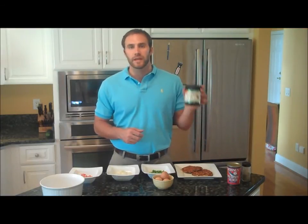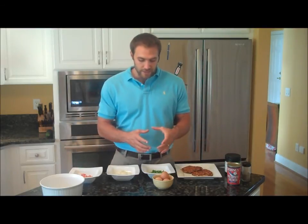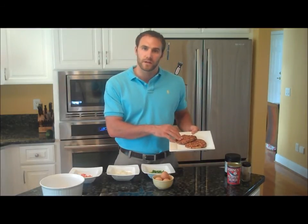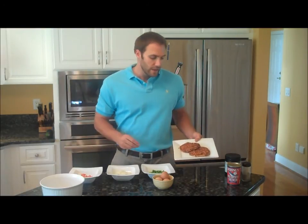So you heat up the pan, you put coconut oil in it, then you take your mixture and you put patties about this size. So when you put it in the pan, you put these patties about this size on medium heat, and then you're only going to cook it for probably about 2 minutes on each side, 2.5 minutes, until it turns this brown color. And then you flip it over, you're going to cook it for about 2 minutes on the other side until it turns this brown color, and then it's done. And so these only take about 4 to 5 minutes to make. As you see here, all these ingredients are very simple. So from the start to the finish, you can make these in probably 10 minutes or less.